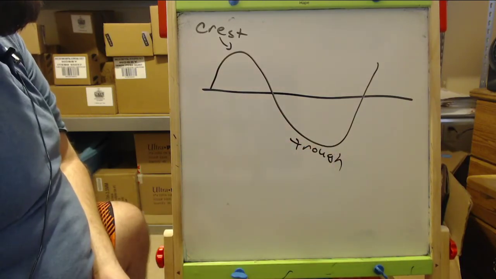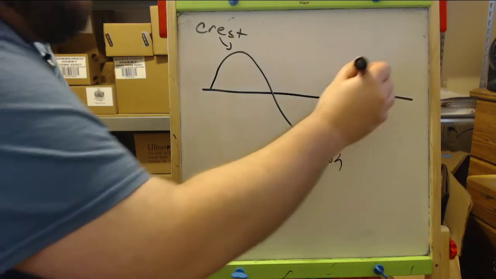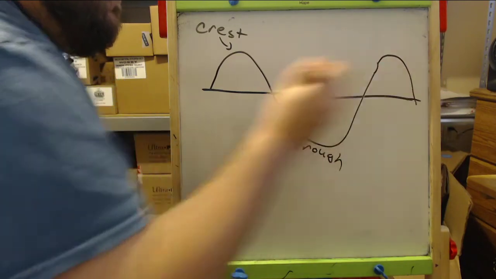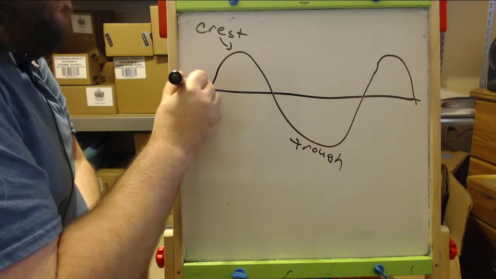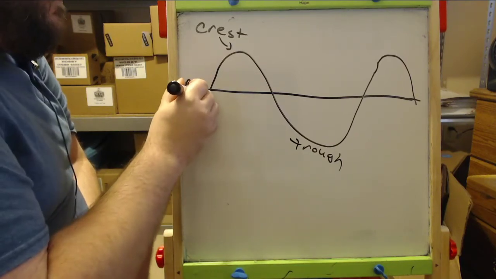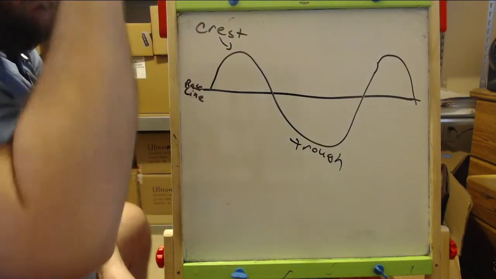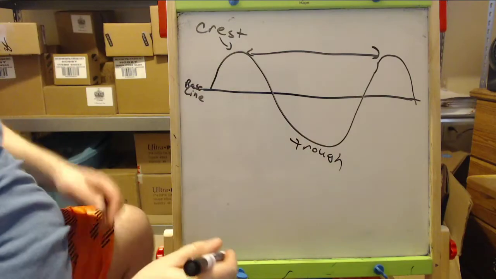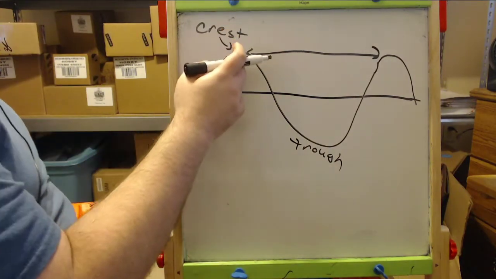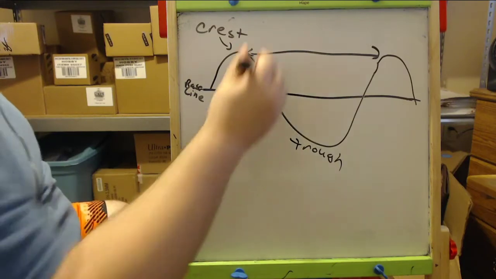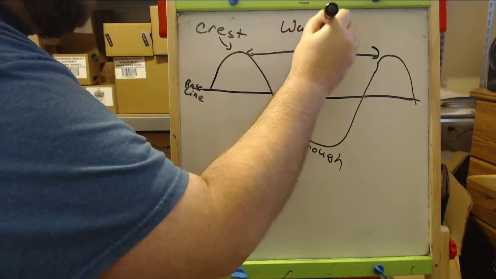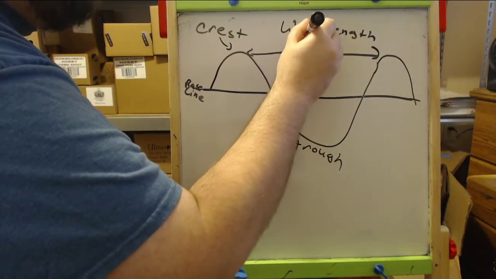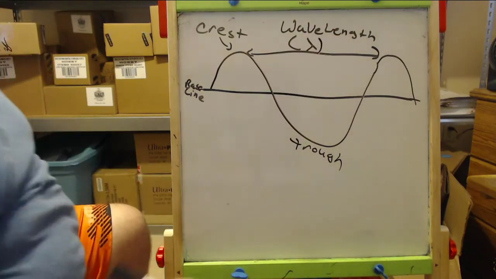All right. And there's a couple things that we essentially want to measure. And I'm going to start the next wave like this. So here's our baseline. This is our baseline where the wave originates from. The first thing is the distance between two crests. The distance between where one wave starts and then the next one starts is known as the wavelength. And it's a length, so it's measured in meters or some sort of metric unit of length. And it's represented by the Greek letter, which looks like an upside-down Y, lambda.